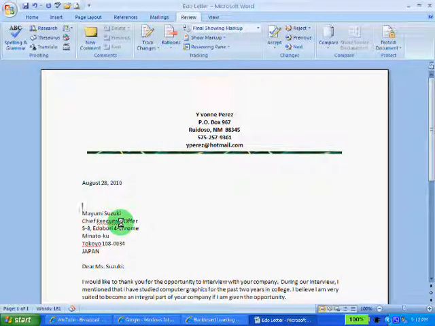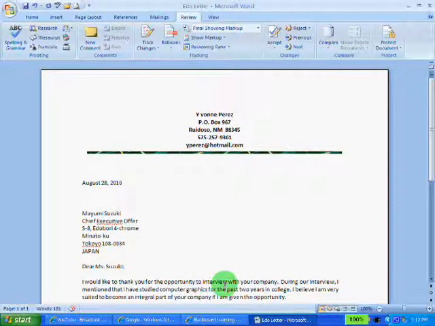Right, you should never submit a letter or a document without first spell checking it and making sure that everything is spelled correctly. So you'll notice here that I had misspelled a word, and here Tokyo is misspelled, and then right here, and when it knows that a word is misspelled, it will underline it with a red line. So there's a couple of ways you can do a spell check, and I'm going to show you a couple of different ways.